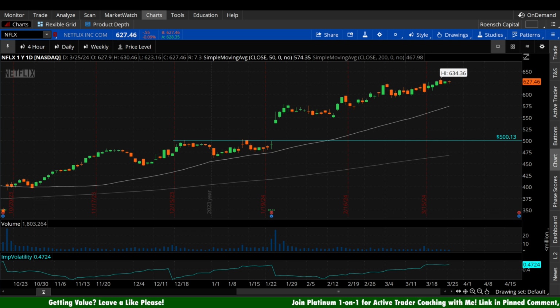Does your expectation exceed what the market's expectation is in terms of volatility? Do you have a strong directional bias along with that? Maybe you're someone who wants to look to buy contracts. On the flip side, if your volatility expectation is much lower than the market's, and you think Netflix is going sideways, maybe you're someone who wants to look to utilize potentially some iron condors or something like that.